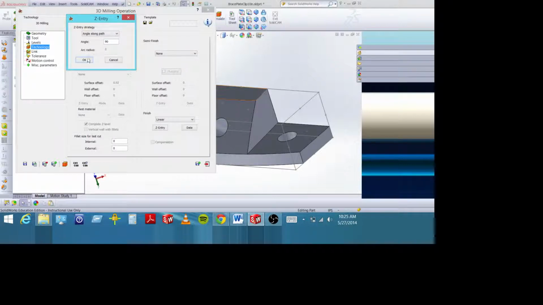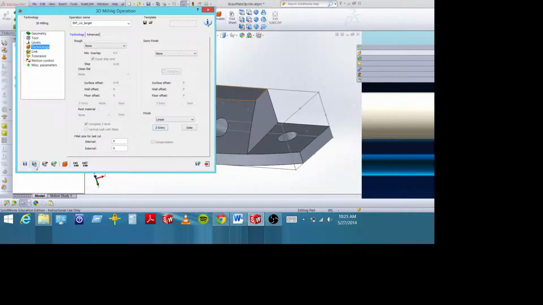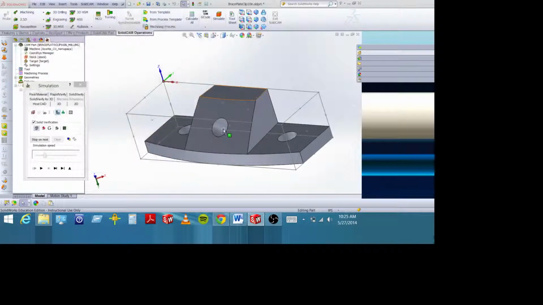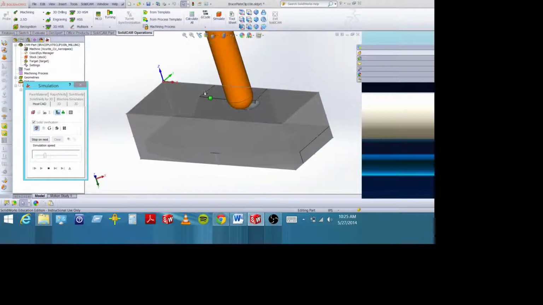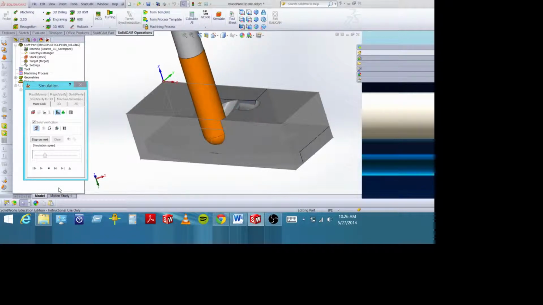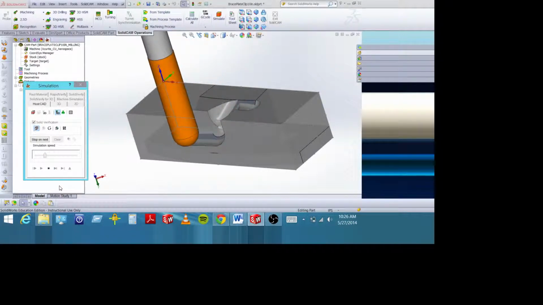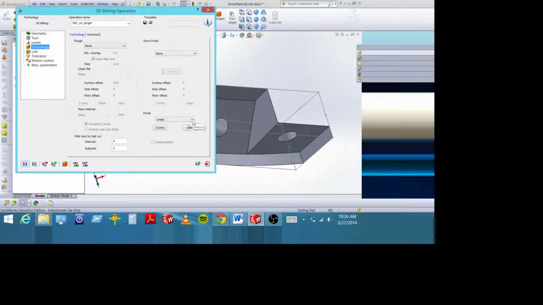And then, this angle along path, I believe that is just the angle at which it's going to go across here. So look at that right there. That would have probably broken the tool, just plunging in and taking all that material at once. So we can't have that. Either you would have had to do a rough, or we've got to redefine these parameters carefully.